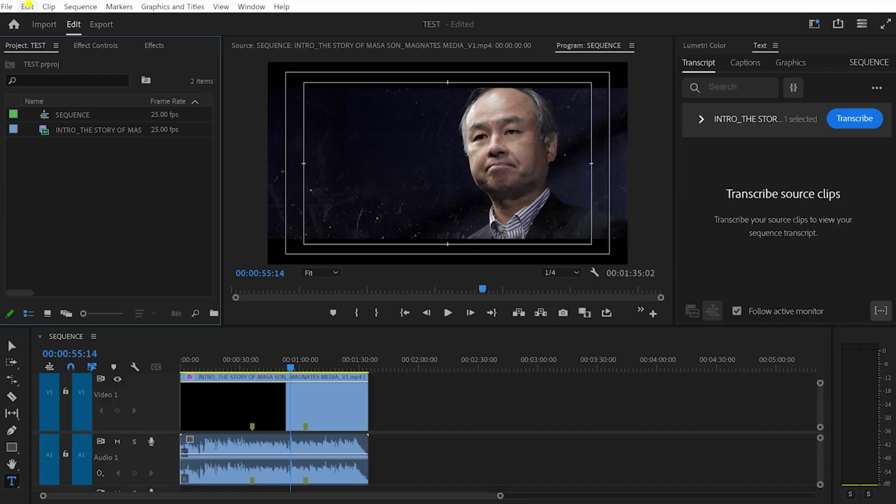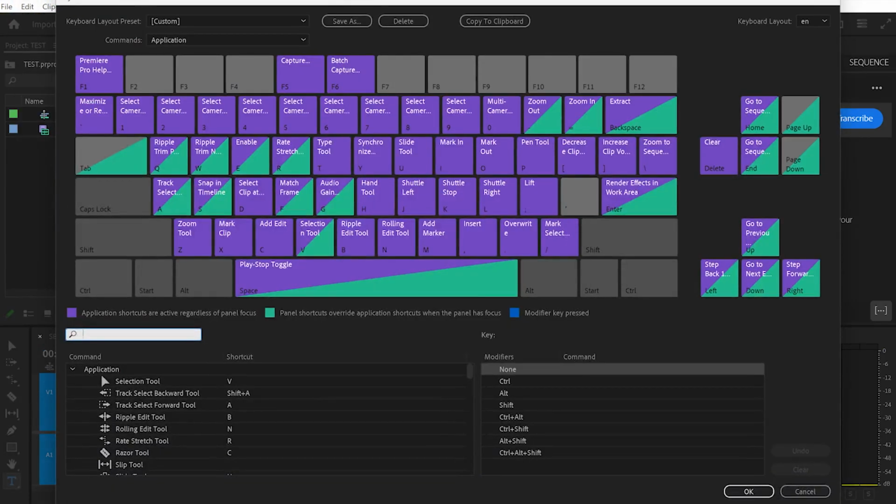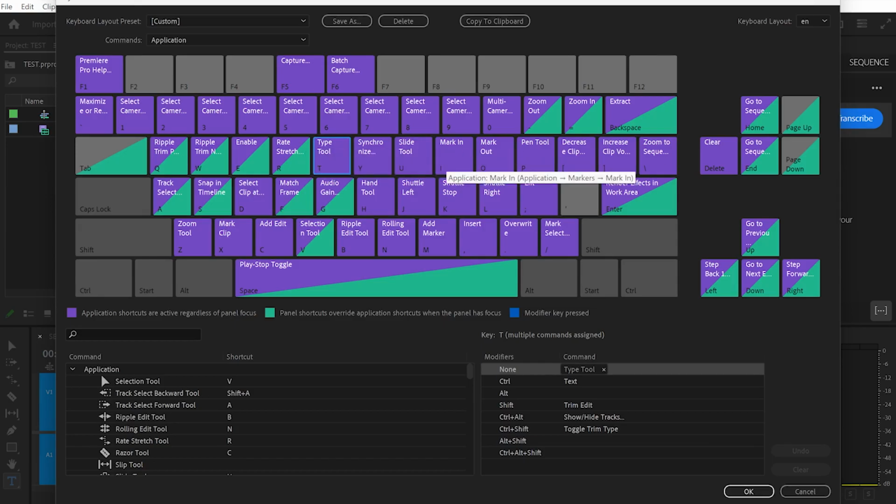Just quickly before I finish and wrap this video up, I'm going to show you how to change your keyboard shortcuts. Now, keyboard shortcuts are really useful. If you ever want to get quick and good and fast at editing, then shortcuts are going to be a complete lifesaver. So I'm going to show you how to get to those and play around with them, or learn what specific shortcuts are that are really useful. So if you go to Edit and go down to Keyboard Shortcuts here, it's going to open up your keyboard shortcuts. There's quite a lot to look at here, and it might be a little bit confusing at first, but you can see here that some of the ones that I was already explaining are already there.